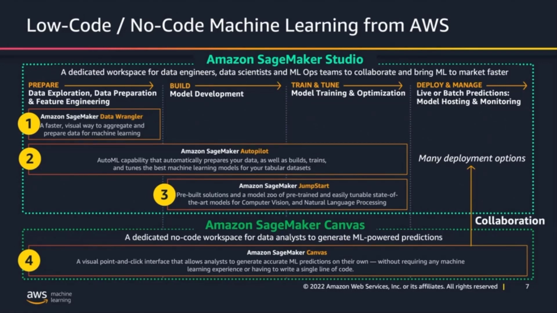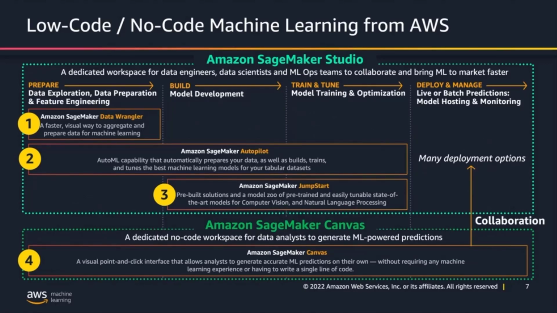The third low-code capability is called Jumpstart, and it has more than 300 pre-trained state-of-the-art models for computer vision and natural language processing. So you can use these models as is, or you can very quickly tune them using your own data, using transfer learning, and do all of this from a very simple UI. Just think about Jumpstart as a set of advanced models like GPT-2, BERT, different flavors of ResNet, and you can super quickly leverage these models or fine-tune, build your own, and use it, and do it really in a matter of minutes.